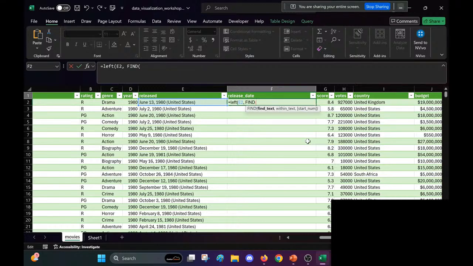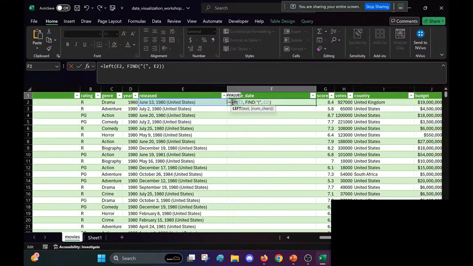What FIND essentially does is it returns the number corresponding to the appearance of a character. So if you want to find, say, a parentheses, you just surround it in quotes, within, again, E2, and you close that. And let's just see what happens.